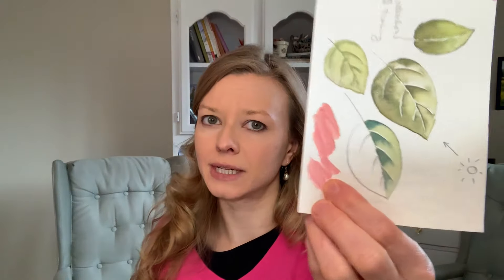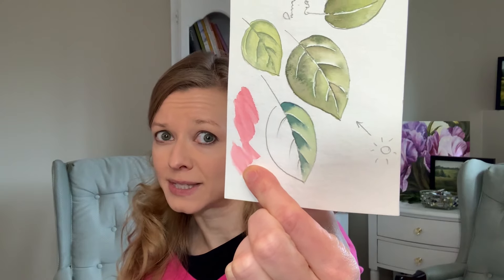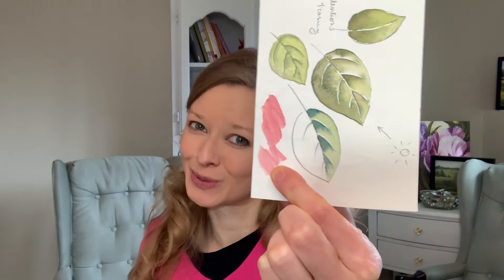The mixtures I was getting were most definitely no longer transparent — almost pastel. You can actually see one of the pinks right there — it looks like there's white paint in it and that's not supposed to look like that. I felt so bad for anyone who maybe ordered off Amazon or went and purchased this locally, because I know what it's like — I had just gone out and bought more of it myself.